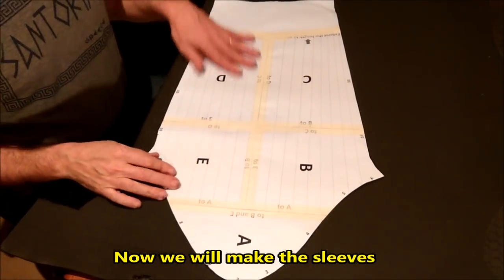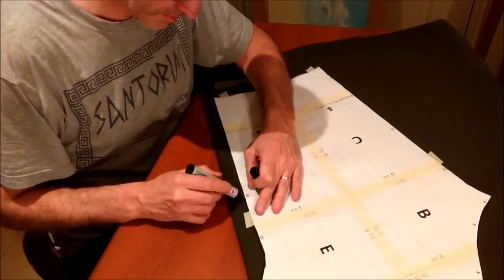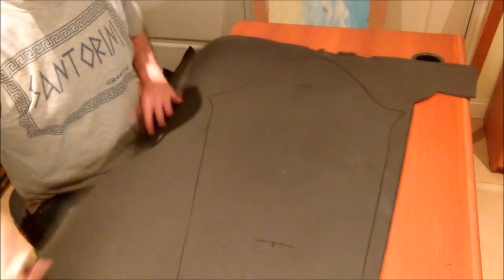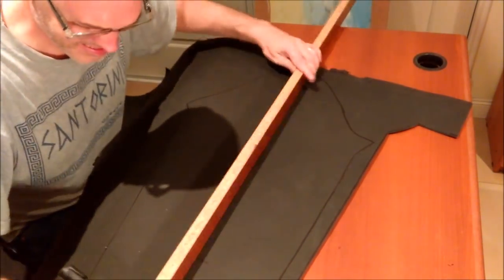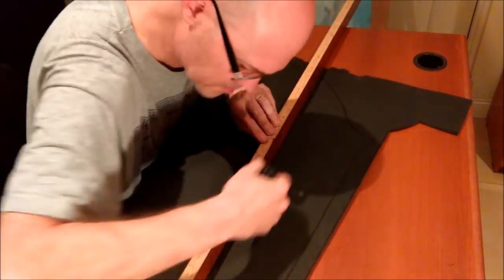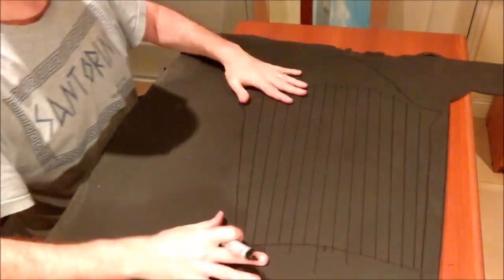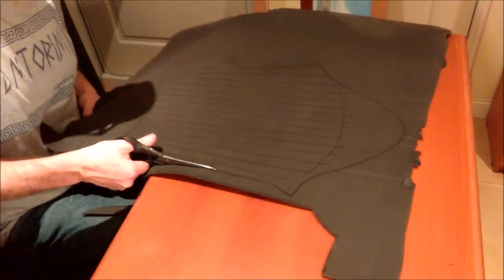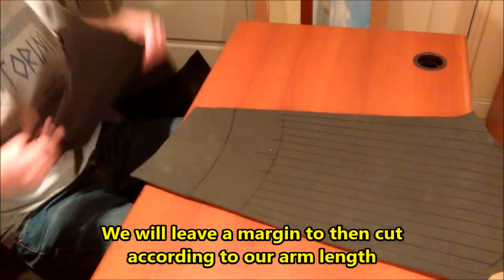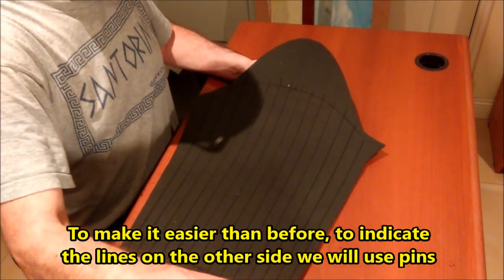Now we will make the sleeves. Remember to indicate the center line. Now the same as we did before. We will leave a margin to then cut according to our arm length. To make it easier than before, to indicate the lines on the other side, we will use pins.